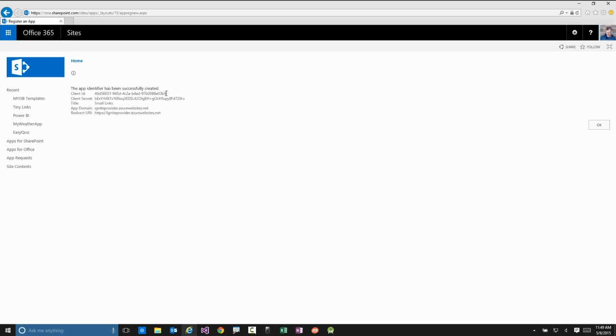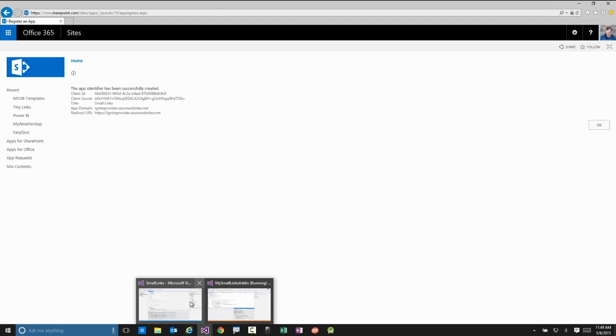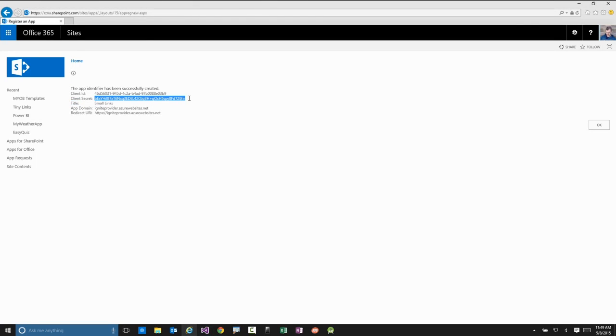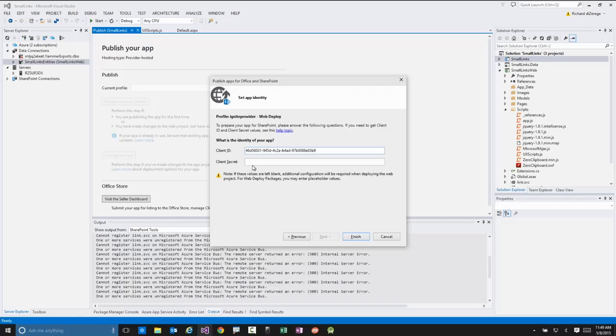A question over here? If you've got multiple tenancies, a dev tenancy, a test tenancy, a production tenancy, 365, etc., do you have to create one of these each time you move across? Okay, so the question is, if I have an ALM scenario where I'm moving something from dev to test to prod, do I have to register my application every single time? You do have to register it. You don't have to generate a new client ID, as long as your GUIDs don't clash, which should not happen theoretically. You can generate one client ID, one shared secret, and then move that along.